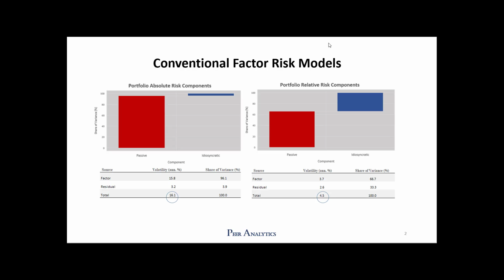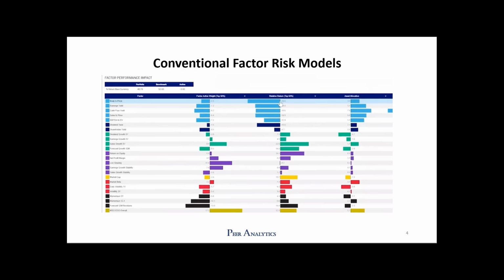Here's what allocators can do with conventional models. You can very accurately estimate a portfolio's current risk relative to its benchmark, its future tracking error. And you can measure the impact on aggregate portfolio risk of including or excluding an individual fund. This is definitely useful, but it's really all you can do. Well, there is one more thing you can do. You can use the individual factor risk estimates to create some visually interesting data and graphics.